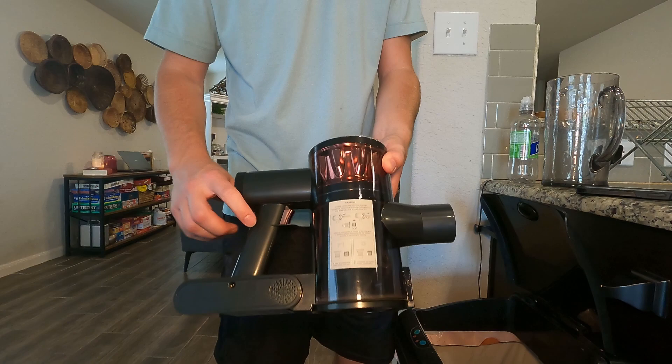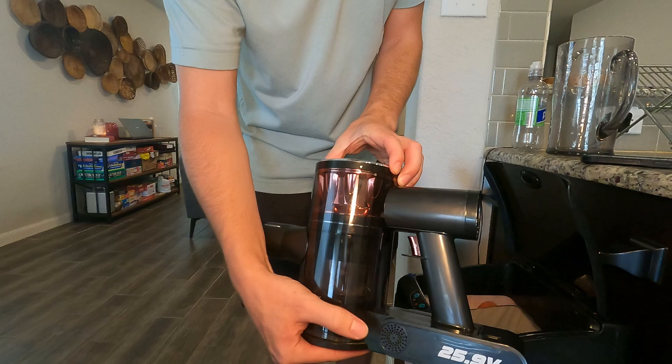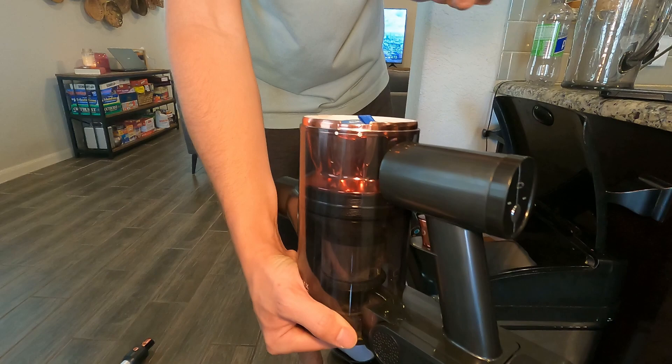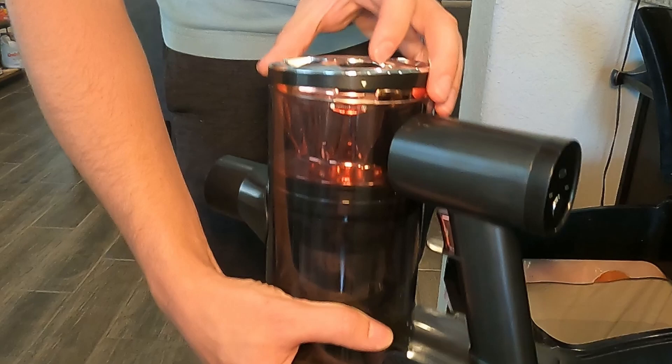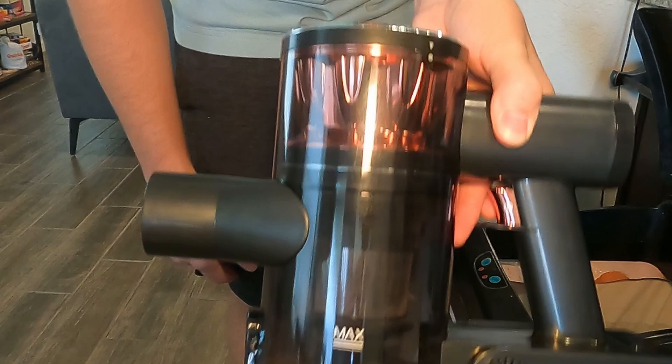They even give you a sticker right here to help you maintain the vacuum. I'm gonna go over a few points right now. First, I'm gonna show you how to take out the HEPA filter. There's a little mark right there — you just turn this and then lift it up. Here is the filter. I haven't used the vacuum too much yet so it looks pretty good, but that's what the inside looks like. If you need to replace it, just set it back in there, put the lid back on to the first mark, then give it a twist to the solid mark and now it's locked.